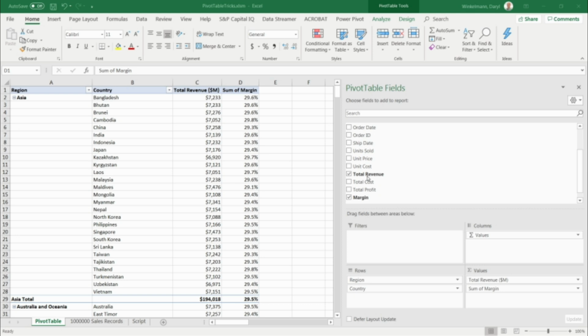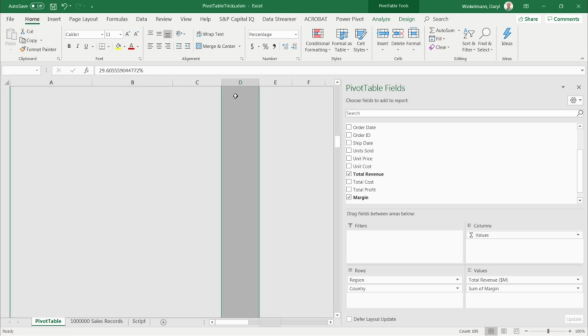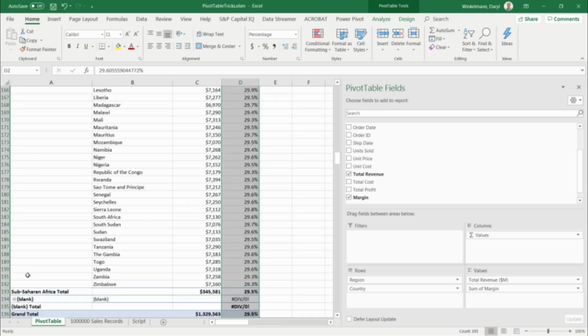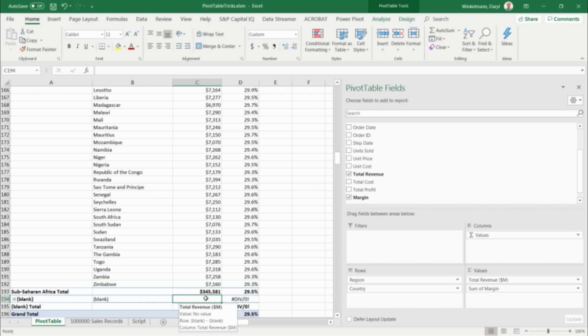All right. Next, I'm going to show you how to suppress errors in pivot tables. Now, sometimes you may want to leave the errors in, but if you're presenting, you probably want to remove them. But you have to be careful and understand what the error message is actually telling you. But I'm going to show you how to remove error messages. So when I added in all the data, I added in all columns, and so when I do that, I get an extra blank row here. And so my formula that calculates margin is calculating against something that doesn't have any revenue or any profit. But just for this demo, I want to show you how to remove these error messages.